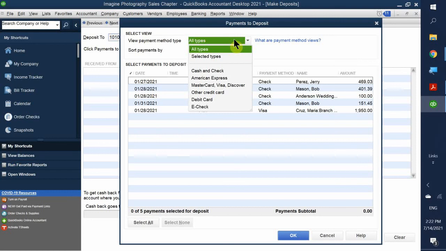Now, I'm going to tell you why. The reason why we have to keep our cash and our checks separate from our credit cards is because, as we know, when we deposit cash and our checks, 100% of that money is actually our money. Whereas if someone paid with a credit card, as a business owner, you need to know this, because if you are thinking about possibly having your own business and looking into accepting credit cards, you need to know it comes with a price. Now, it's not the price of the machine that you have to buy in order to be able to swipe the card.